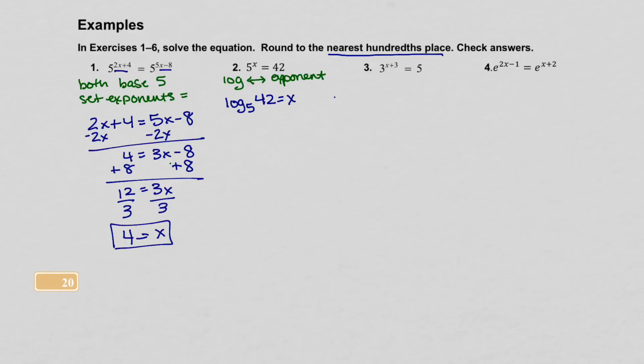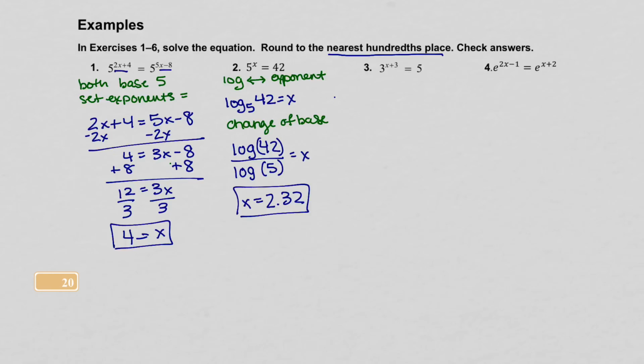But to put that in the calculator, I'm telling myself, I'm probably going to want to use my change of base formula. So if we remember from the notes just yesterday, I believe that's in 6.5, that tells me that I'm going to enter in the log of 42. Make sure I close my parentheses whenever I'm given the opportunity there, divided by the log of 5, and that will give me whatever my x is. And if I plug that into the calculator, I'm going to get x is equal to about 2.32.